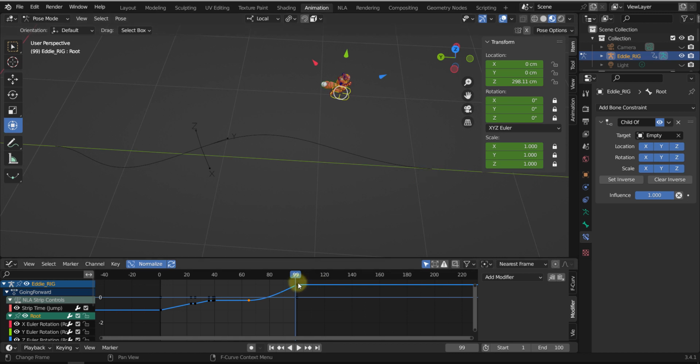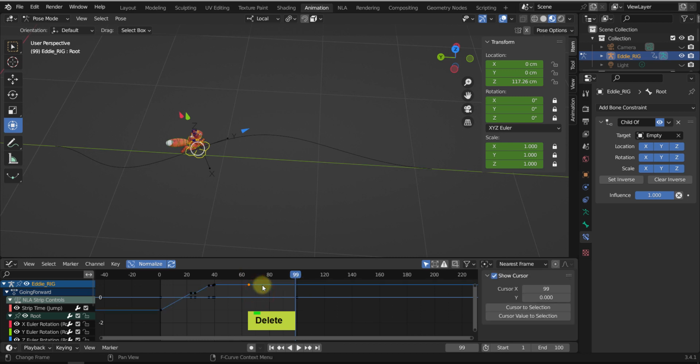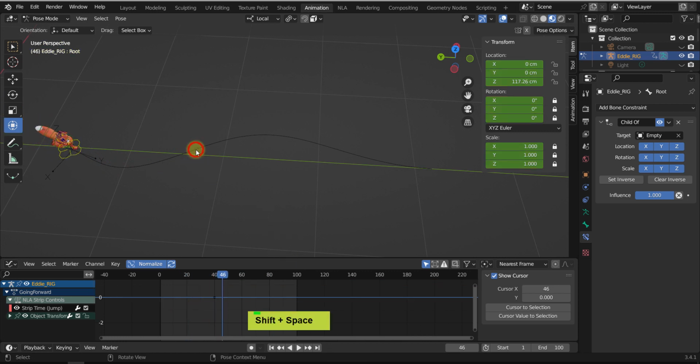So what I'm doing now is selecting this guy and deleting that keyframe, and this keyframe is GX, and I'm dragging it to the 100. So now this runs till the end, but it will be a slow pace run for now. And to solve that, we have to select the item.